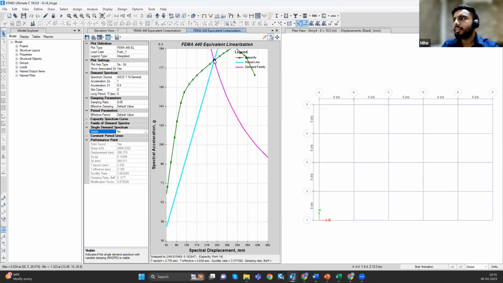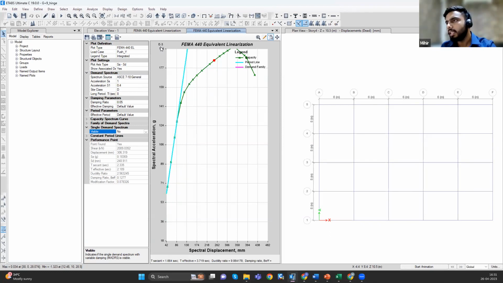So using this capacity spectrum and the demand spectrum, you can obtain the performance point as well. You see this is the red point that is shown, for which my deformation is coming around 250. And we have the base shear as well corresponding to that. This is the spectral acceleration that I'm having, and the spectral displacement is close to 260, which you can snap from here. And this spectral acceleration is e to the power minus 3. The value you can check from here. So that is the significance: how do you get the performance point?